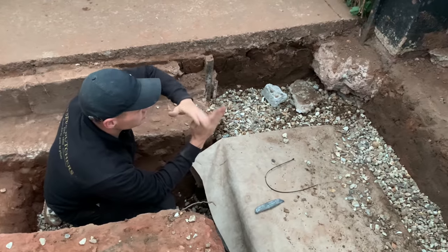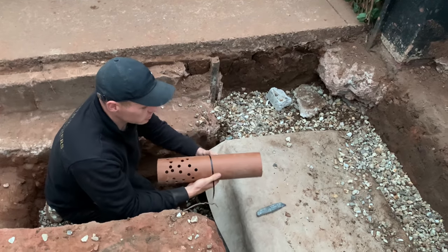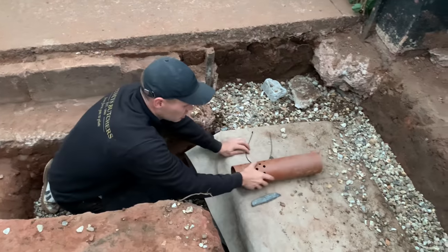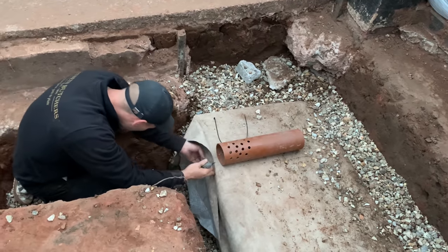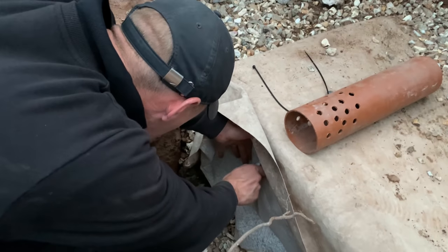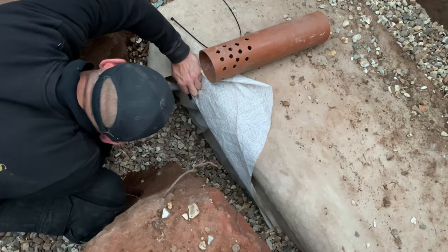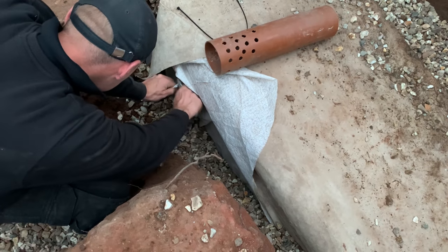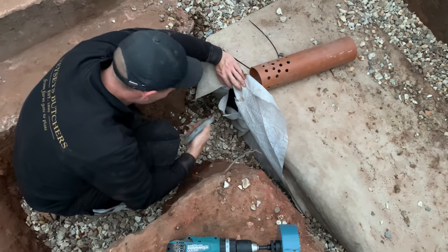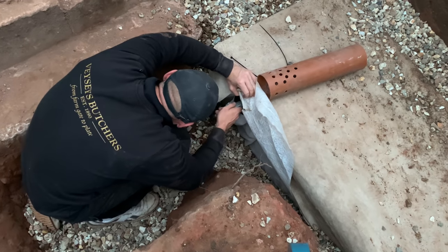Cut the taram in a cross section like that, so the taram folds out, and then what will happen is it will fold around the pipe. Then I cable tie the taram around the pipe itself. So what I've got to do is make sure where the hole is, dead centre to the bottom, to create myself a flap — just big enough. I can't actually get that hole saw in here without messing up my taram, so I'm just going to cut chambers out so I can push my pipe in — hopefully I don't cut my finger off.